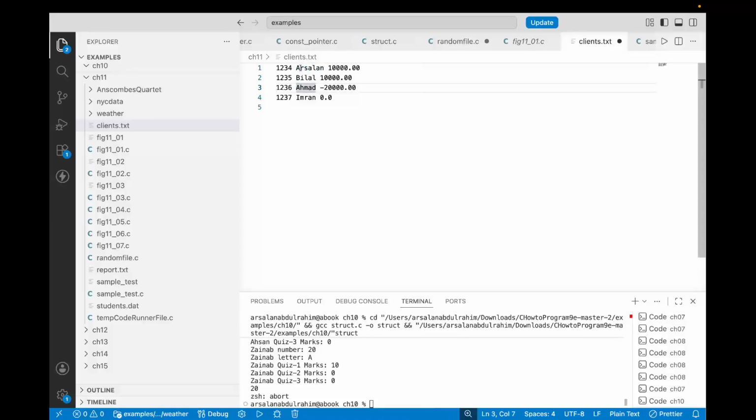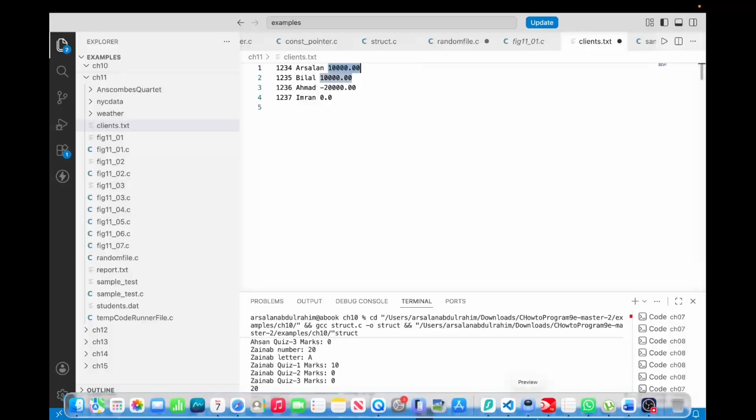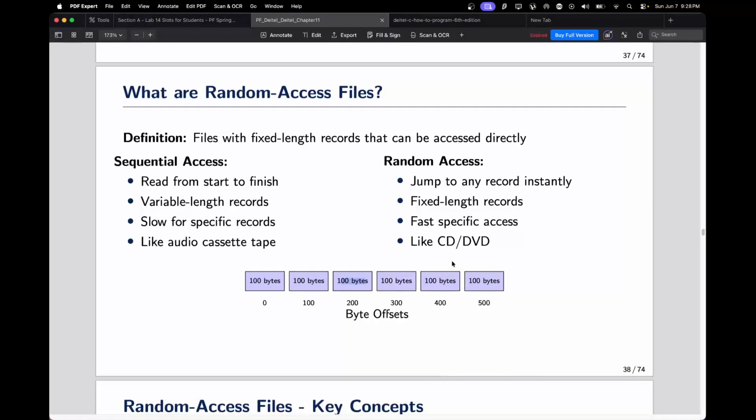And this number, which is going to be float or double: if it is double, it's going to take 8 bytes; if it's going to be float, it's going to take 4 bytes. So practically, your random access file or binary files are going to take up just 100 bytes or whatever, that can be different.